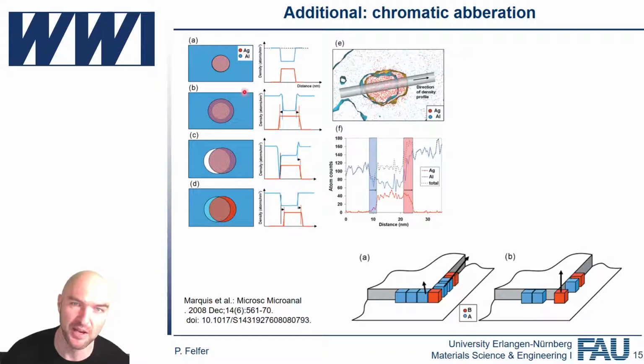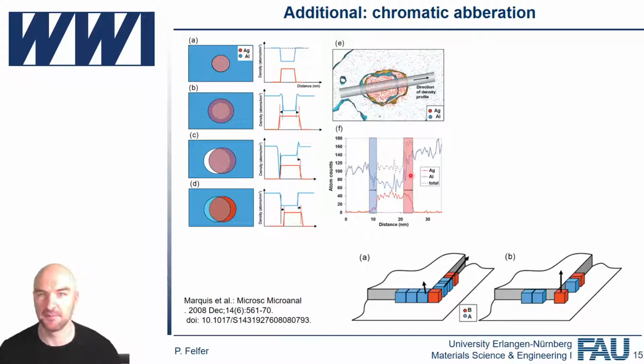But you have local magnification on top of that. So they are precipitated a bit larger. But because of this chromatic aberration effect, you also see a slight shift between the position of silver and aluminium in this case. And obviously, if you then create a concentration profile from that, you would falsely assume that there is some kind of enrichment, local enrichment of species A or species B somewhere at the interface, whereas all that is happening is actually this chromatic aberration here. So this is especially important to keep in mind when you're looking at precipitates.